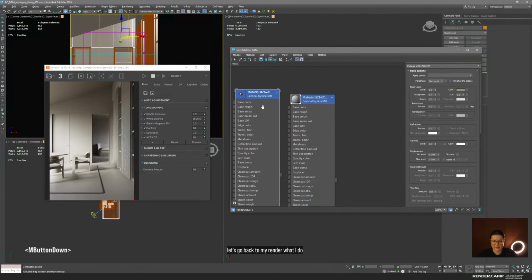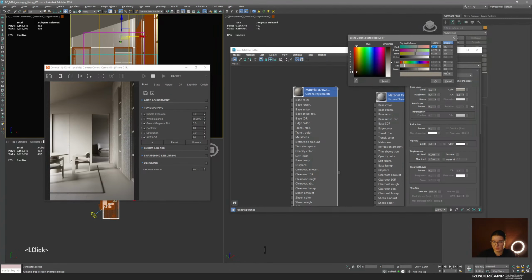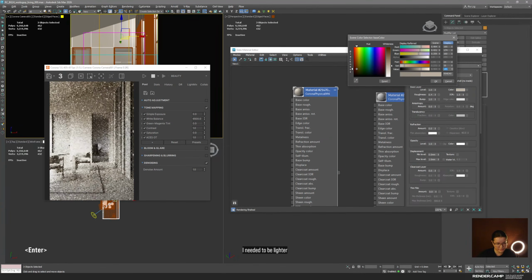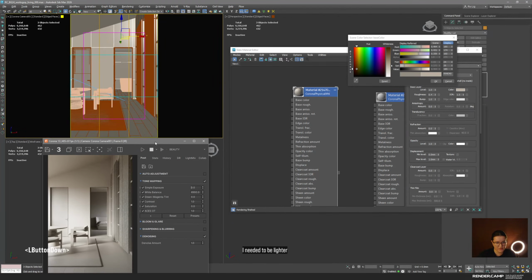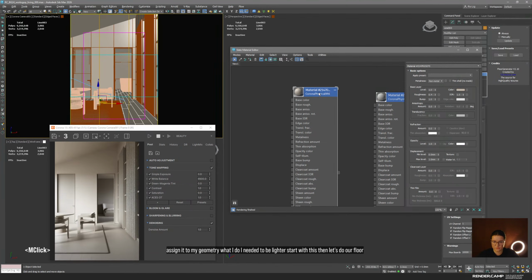What I do, I copy my main base material and rename it. Okay, I can rename it later. Assign it to my geometry. I need it to be lighter. Start with this. Then let's do our floor.